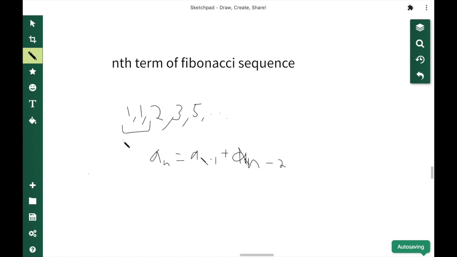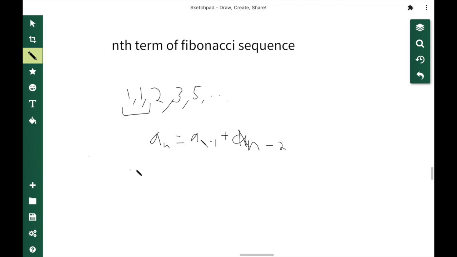Well, let me introduce something called a state. A state is basically just some abstract notion where if you know a state of the sequence, you basically know the entire sequence. And what state am I going to use here? Well, any two consecutive elements will work for the state, but since we know the first two, I'll just say our state is a_0, a_1.